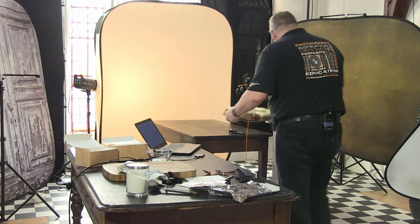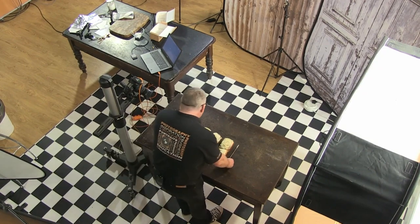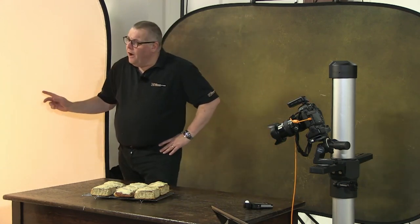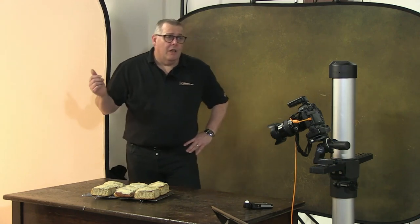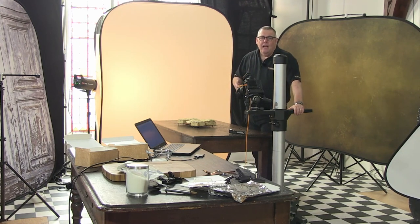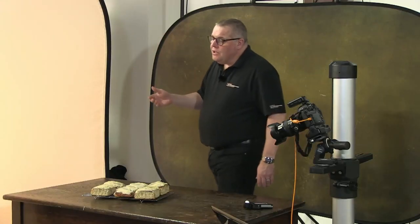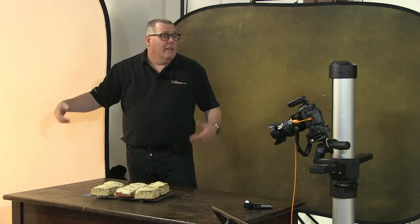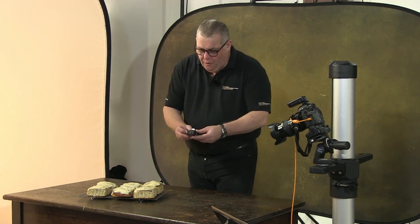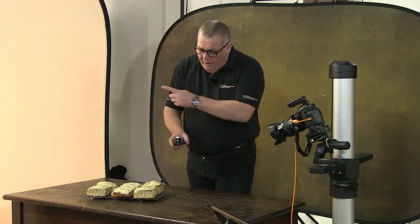I've opted for just one light source today. Any lights you're seeing in the shot are basically video lights — nothing to do with the set. I've got a 7x5 highlight. I usually use the smaller version, but we've got a floor-to-window length kind of image here. If I was shooting eight hours a day as a food photographer in the UK, I couldn't rely on window light, so I prefer something I can control. We're going to be metering from the actual front of the bun back towards the light source.